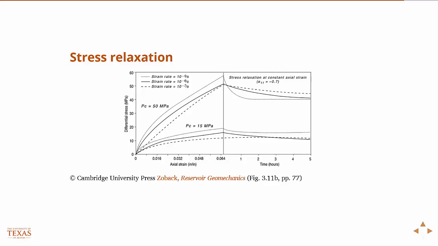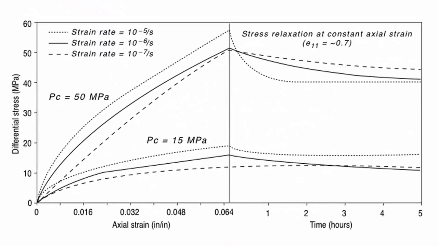Stress relaxation actually shows two effects. One is stress relaxation. The other is rate dependence in the elastic moduli. You can see here the strain rate at 3 decades of strain rate: 10 to the minus 5th per second, 10 to the minus 6th per second, 10 to the minus 7th per second. That's still pretty slow. But you can see that the elastic moduli increase as a function of loading rate. This is the slowest loading rate, and then you go to the next highest and the next highest.